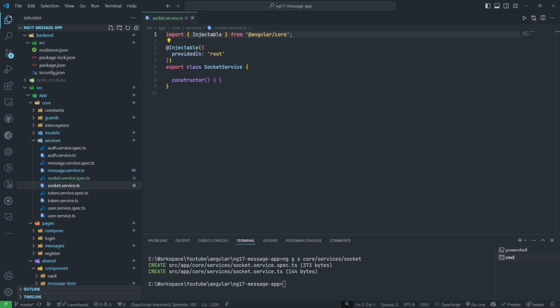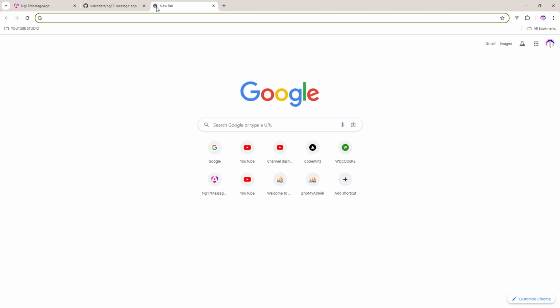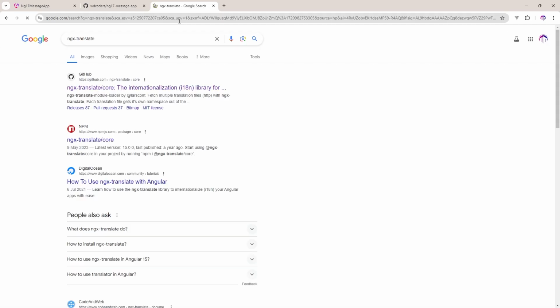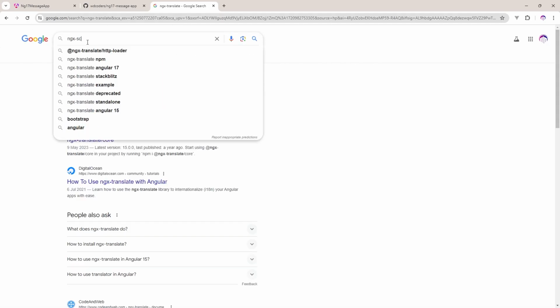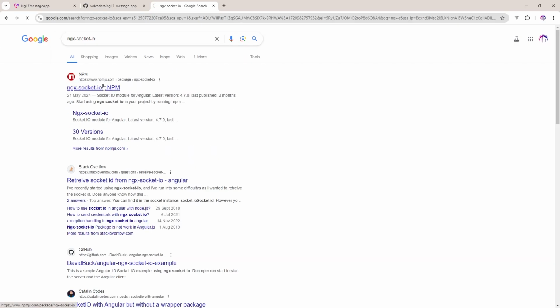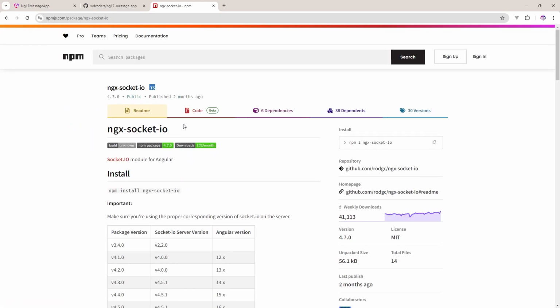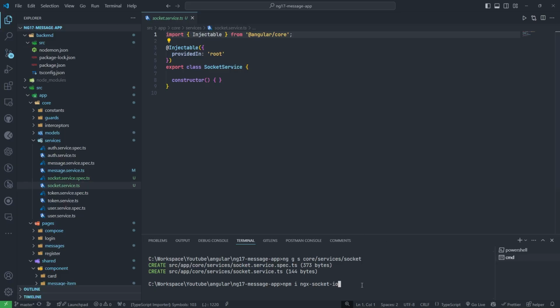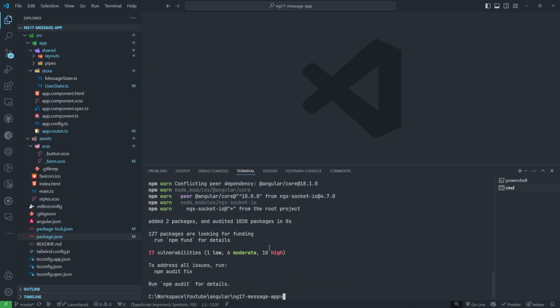Perfect. Now here I will create some methods. First of all, I need to install socket.io, right? So let me open the socket.io site. This site is to be used. I will copy this one and paste it here to install.